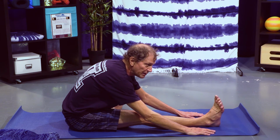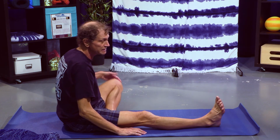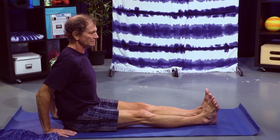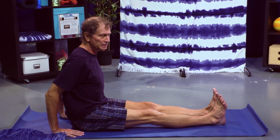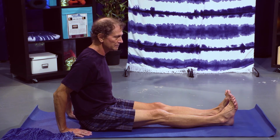The better you can breathe, the more you're going to relax, because what's happening, you're going to start to tighten up, and it's going to make it more difficult to sit. Which is natural. The body is trying to protect itself, so it starts to tighten up.